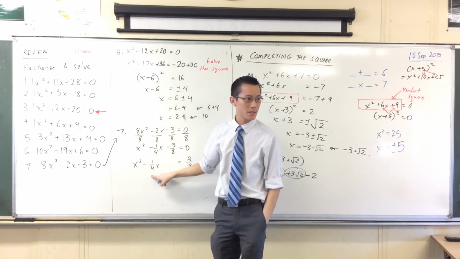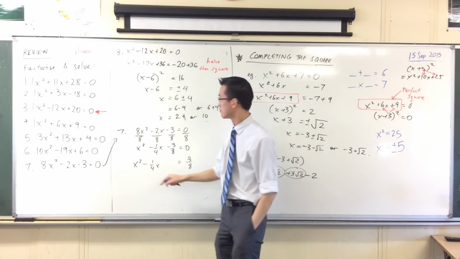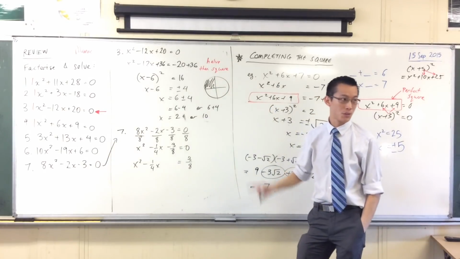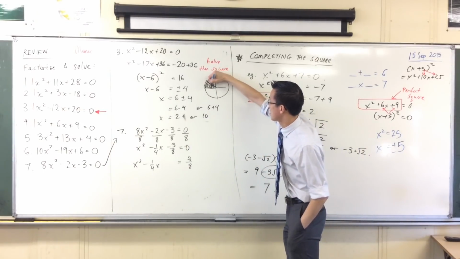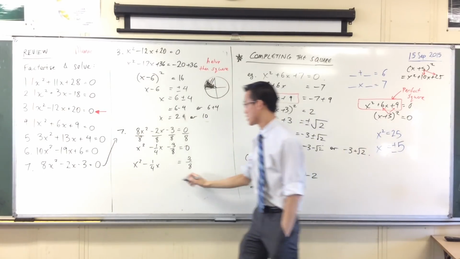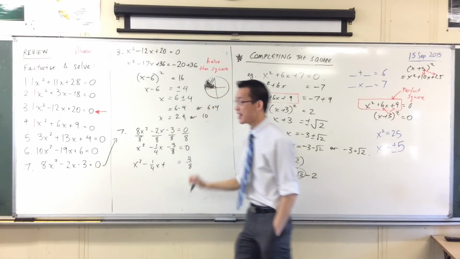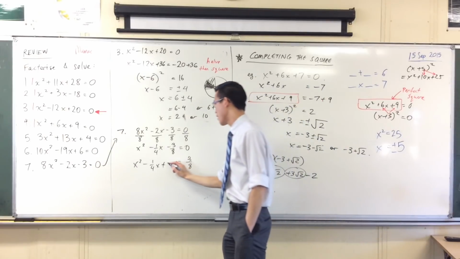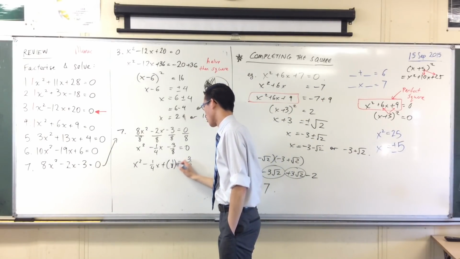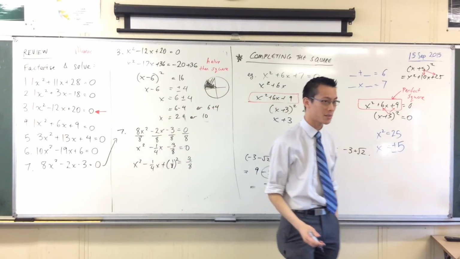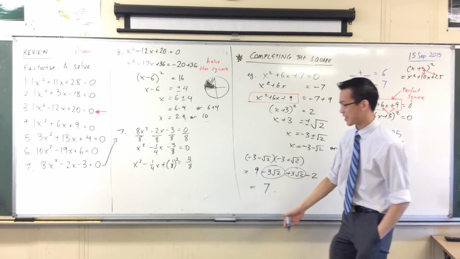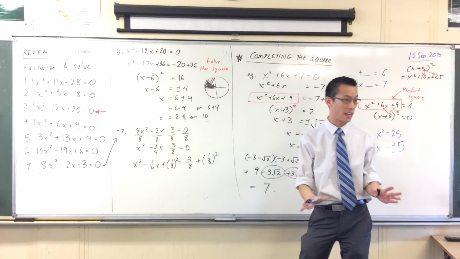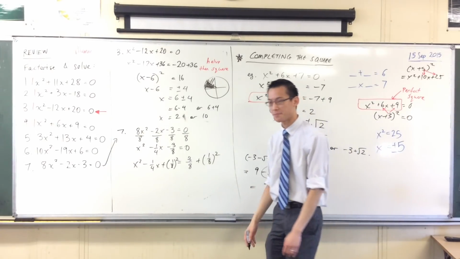So half of this, half of a quarter, here's a quarter, right? There's a quarter over there. So half of that is this guy. That's an eighth, right? It's even smaller. So I'm going to add an eighth squared. Now, for reasons that'll become clear in a second, I'm just going to write that without working out what it is. I'll work out what it is in a second. I've added it to the left, so I better add it to the right. Is that okay? After, then I square it, okay?